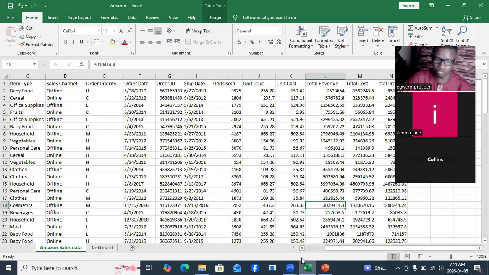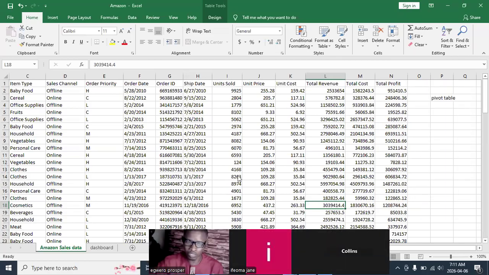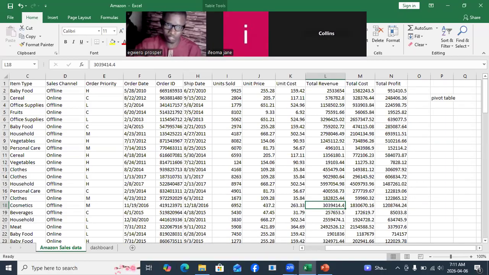So now that we understand the key components of pivot table, let's quickly go to the data. The next step is for you to have an idea of the set of analysis questions you want to answer. That is the first thing, not to start activating the pivot table. Once you understand the elements, the next is that you look at your data.